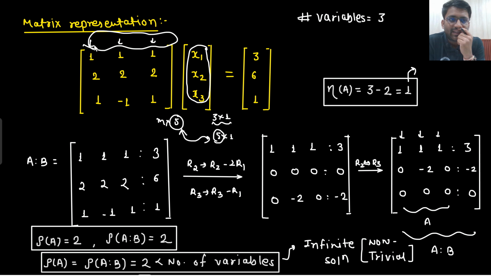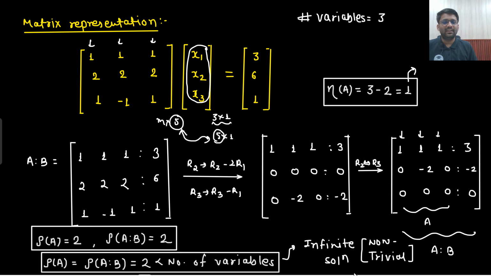So in the last lecture, when I said that the definition of nullity is the number of columns minus the rank, why did I say number of columns? There the actual meaning was not number of columns. There the actual meaning was number of variables. So the actual meaning of nullity is number of variables minus the rank. But the number of variables will always be equal to the number of columns. So that's why the definition comes out to be number of columns minus the rank. But the actual definition is number of variables minus rank. But in theory, what do we write down? Number of columns minus rank.